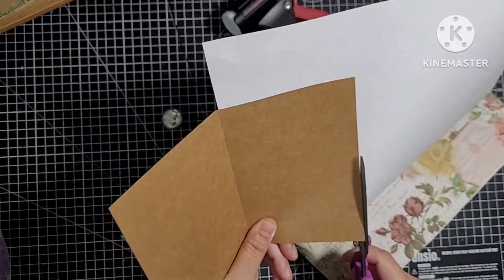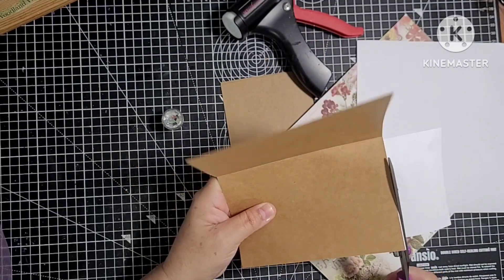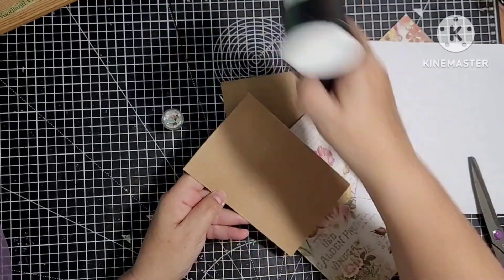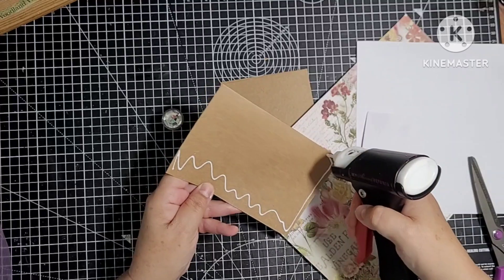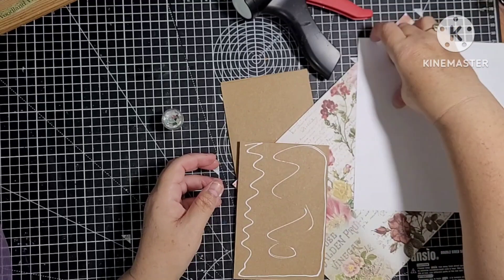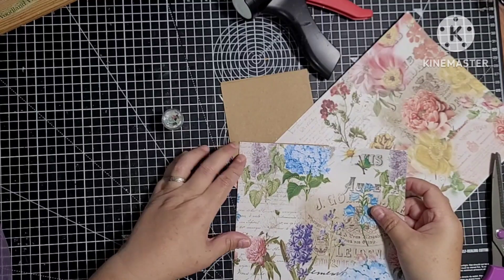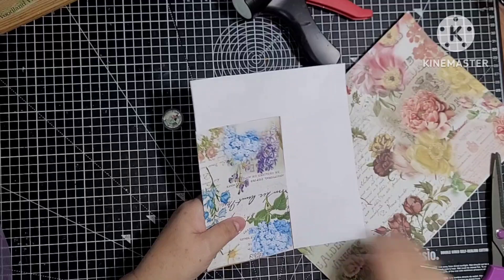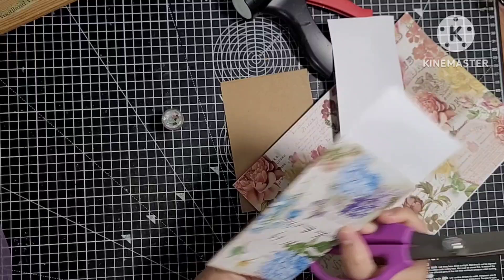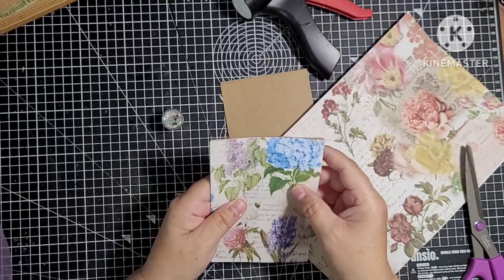So I'm just having a nice little relaxing crafting session — like I said, I thought I'd turn the camera on whilst I was making these. Let's put a piece of this on the back. So the weather — we had planned on going down to the beach today for a couple of hours, but it's cloudy and it said it was going to be nice again. We had a beautiful day yesterday. It's Saturday the 22nd of June when I'm filming this — don't know when it will go up. It's cloudy and forecast rain later on, so that's put paid to going to the beach.